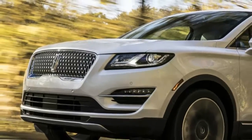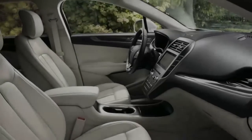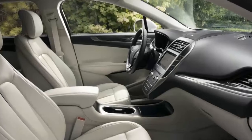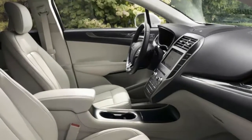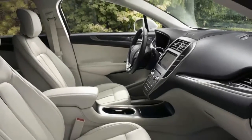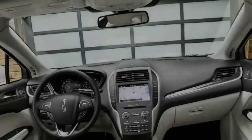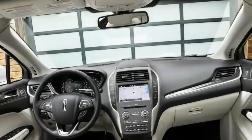Center Stage, inspired by the world of theater, features a diamond-L perforation pattern on the Alcantara cloth inserts finished with precisely stitched fox fire red piping, exotic wood accents, and jet black Venetian leather with fox fire red accents. In addition, the Reserve trim features a Rialto green cabin with black ash wood accents, which Lincoln says reflects a current theme popular in high fashion.